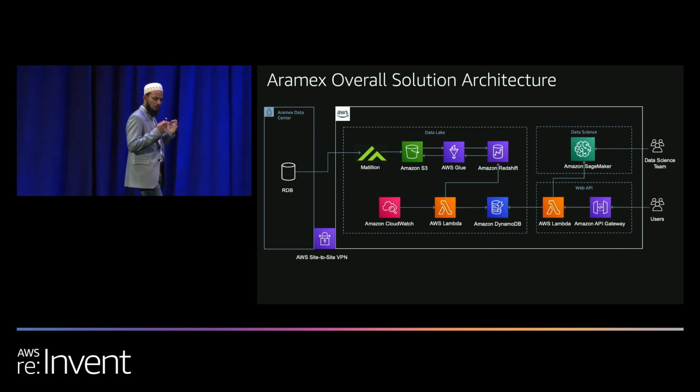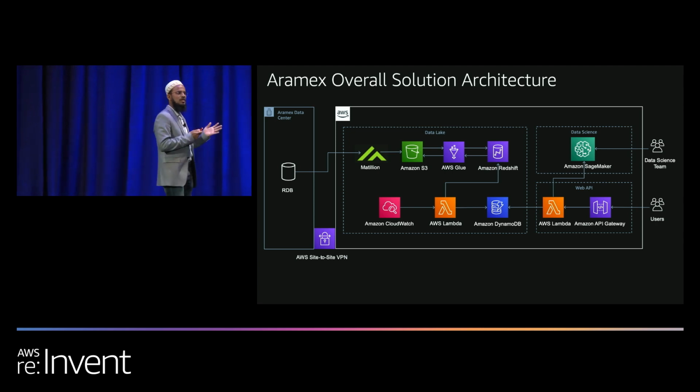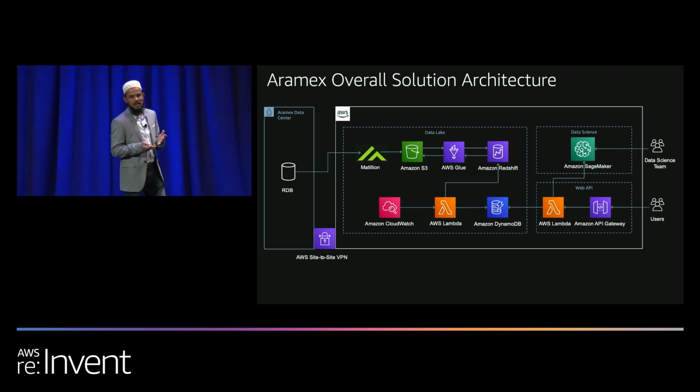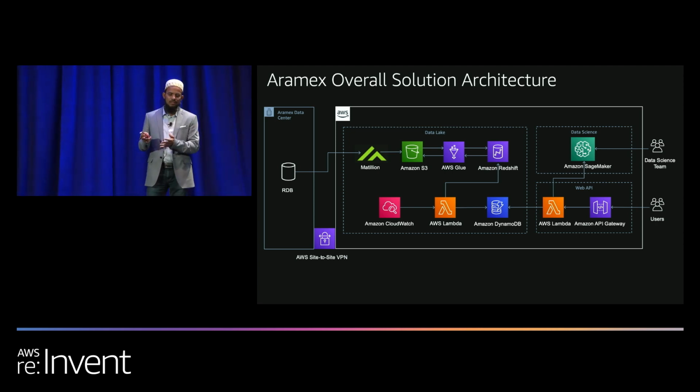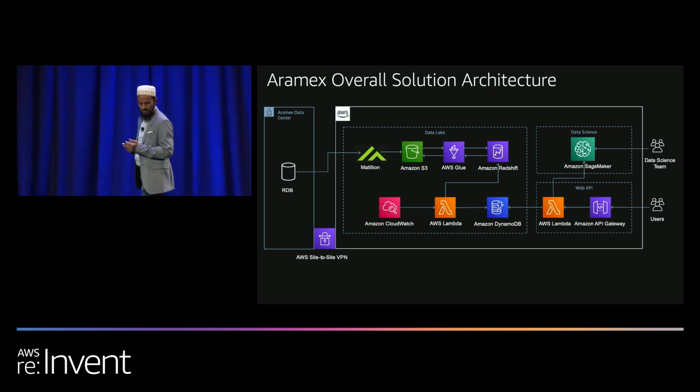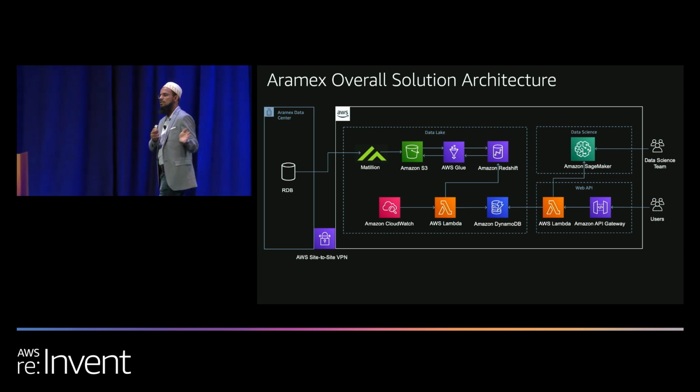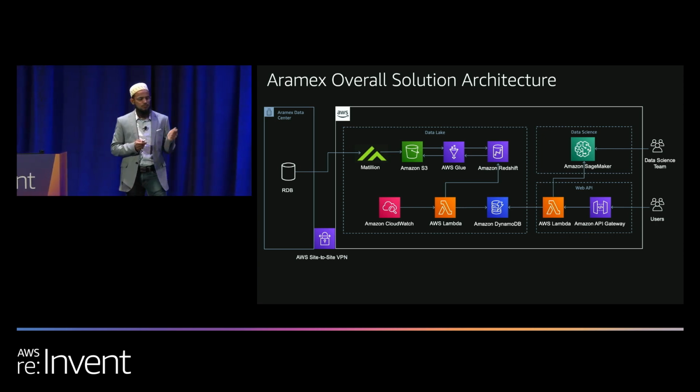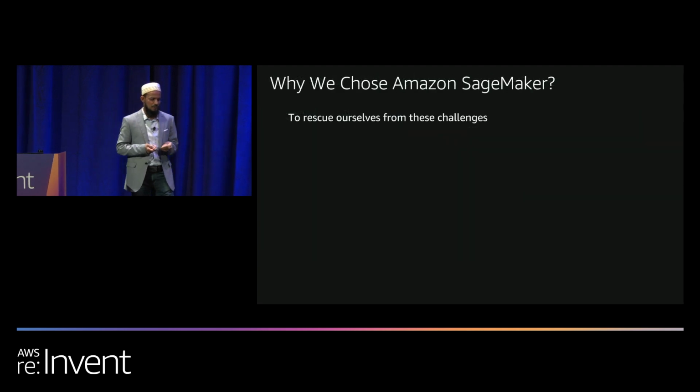And our overall model training happens in SageMaker. And the model gets deployed within SageMaker endpoints. And then we create a Lambda to connect and invoke those models. And then we connect it to API Gateway so that the models can be utilized in the downstream applications. Now let's focus on the ML platform. The first thing we want to understand is, why did we choose SageMaker?